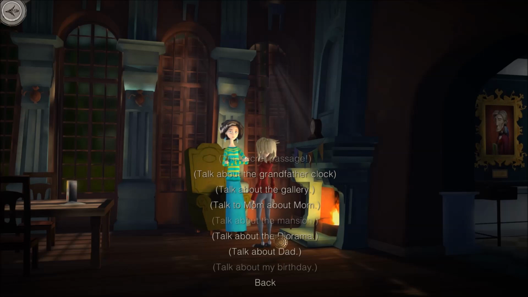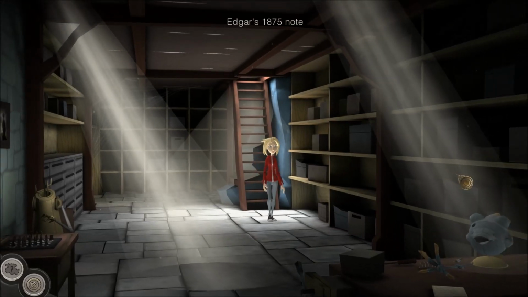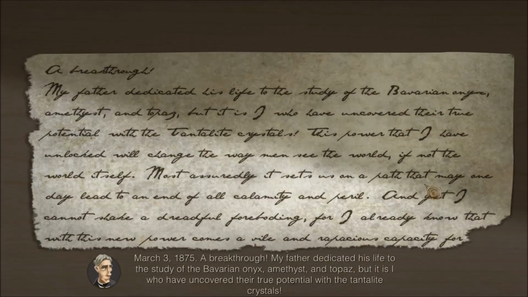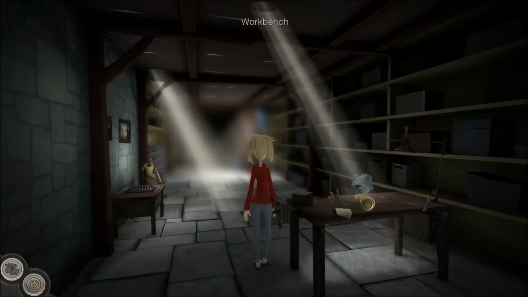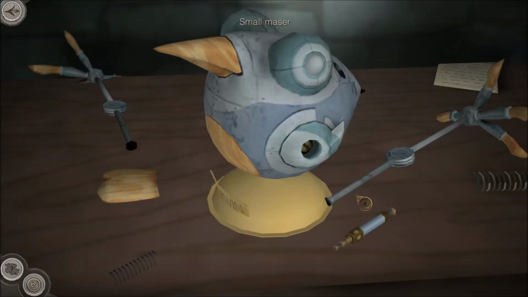Had the game been longer, it would have been nice to see some more character development and to see the story really padded out a little bit more. But unfortunately, it's a little too short, and I feel like it suffers for that reason. But all in all, this is still an experience I'd recommend.